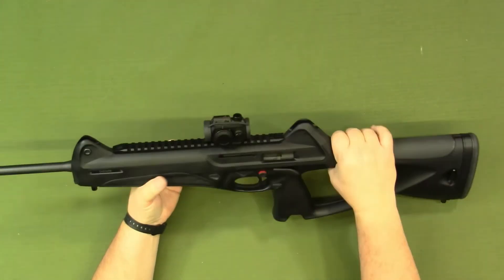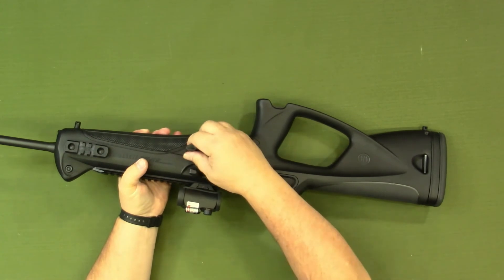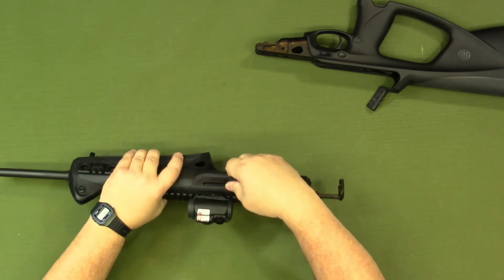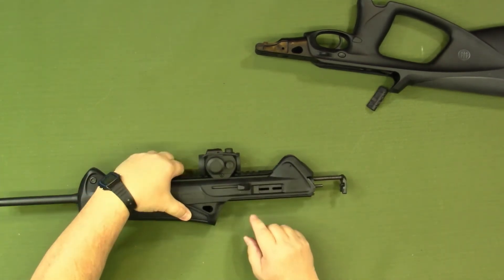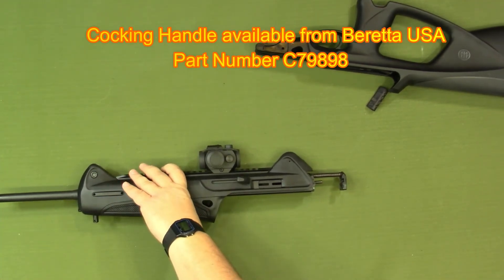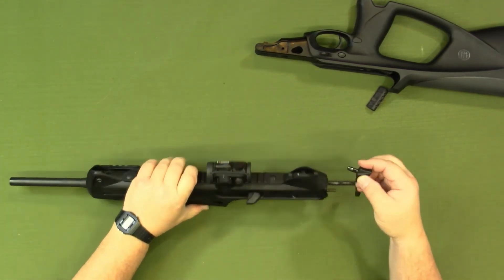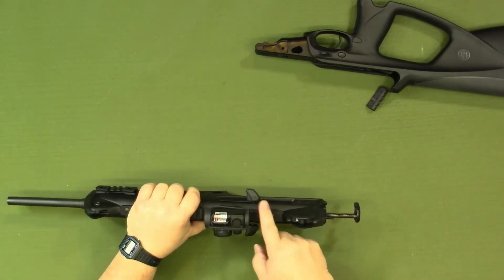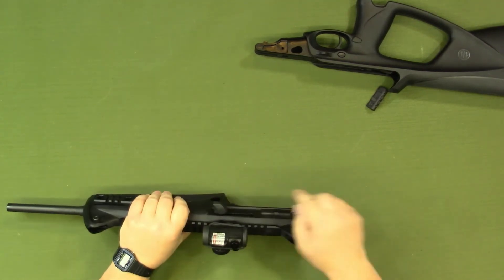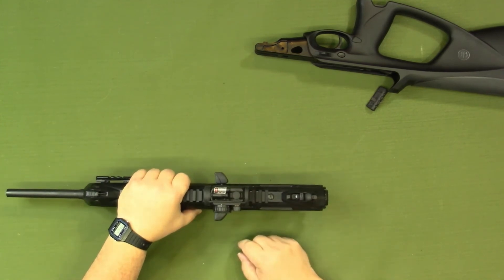Conversely, you can swap it back around to the other side. If you have a secondary handle, you could at this point slide that in on the other side and slide the bolt forward. Now you have a charging handle on both sides. They don't interfere with each other and operation is still fine — that allows right or left-handed charging.